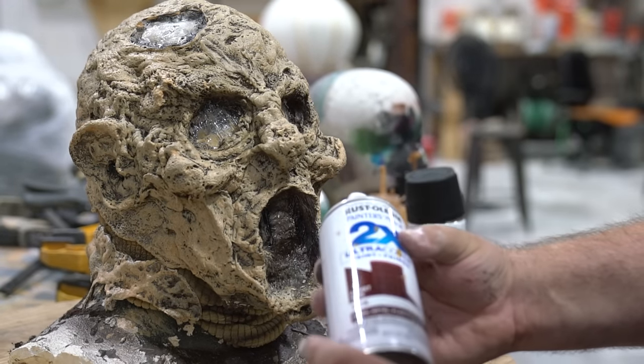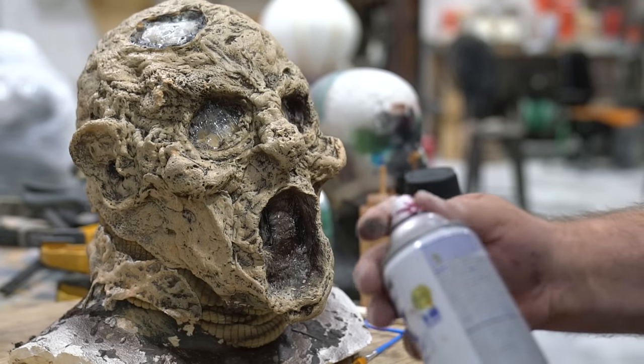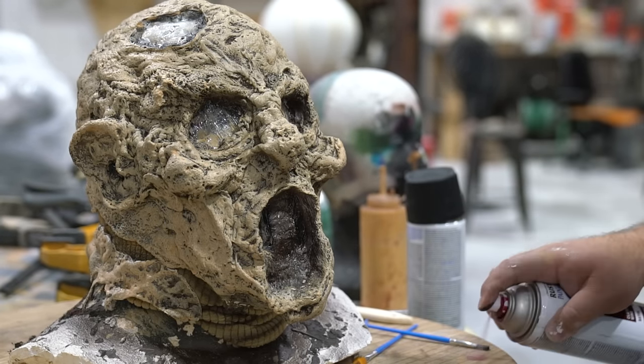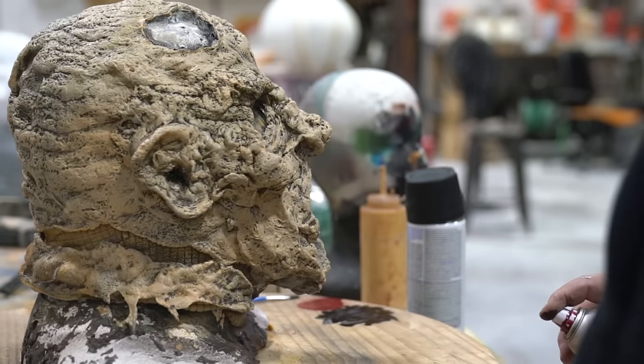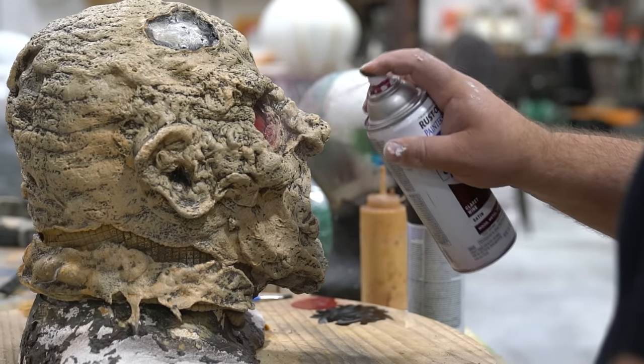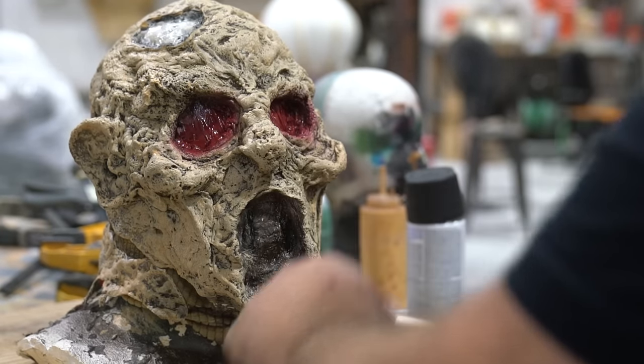This is a claret wine color of 2X. I really like this color. It's like an aged blood. It's like poor man's airbrushing around the eyes.